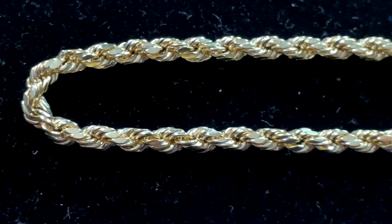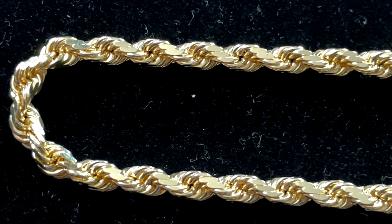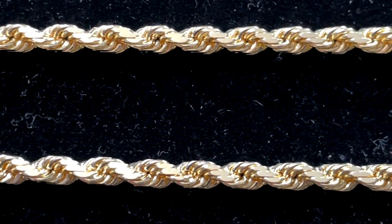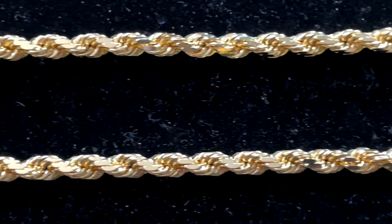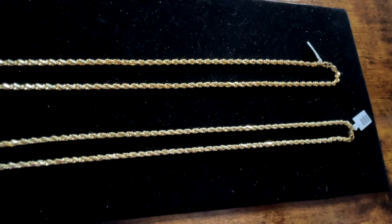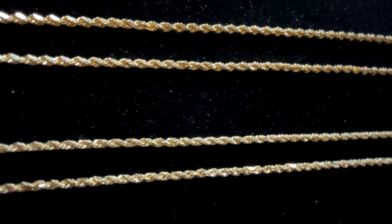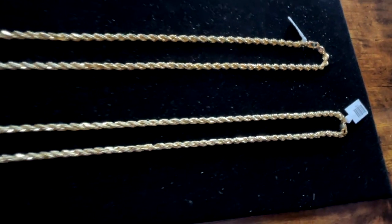They're not as sharp and don't have that polish that gives it the gleam factor. It still shines very bright, but not as much as the 14 carat gold solid one. The color is a little different because it's 10 versus 14, but not by too much. You can definitely see the more pronounced cuts on the solid rope chain — this is where the light flickers off and makes it look like a strobe light on your neck. The differences between both are not that drastic side by side, and the price difference is significant — not just because of 10 versus 14, but because of the weight.